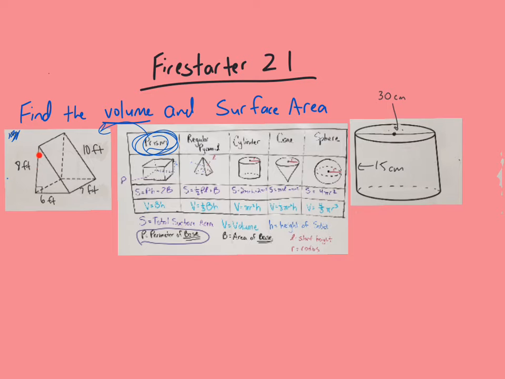It is not the rectangle. Alright, so that is the base. It's important that you know that when you're doing surface area. Alright, so the surface area, it's still the same formula. I'm still using this formula right here. But the surface area is the perimeter times the height plus 2 times the area of the base. That's why it's a big B. It means the area of the base.